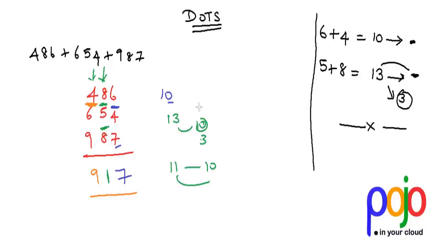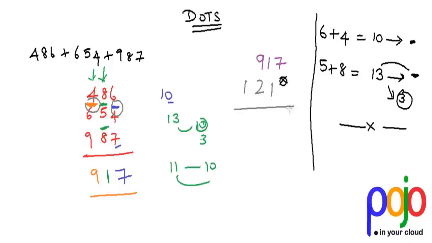Now to get the final total, simply write 917 and just count the number of dots. Write nothing in the units digit and now count the number of dots. In the 100th digit there is only 1 dot. So write it as 1, and in the 10th digit you have 2 dots. So write it as 2, and finally over here you have only 1 dot. So write it as 1.